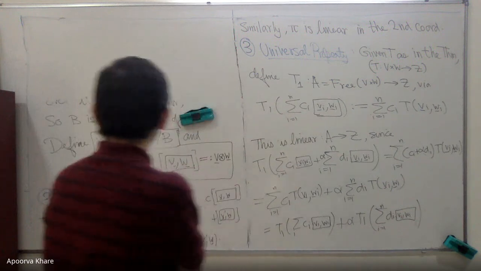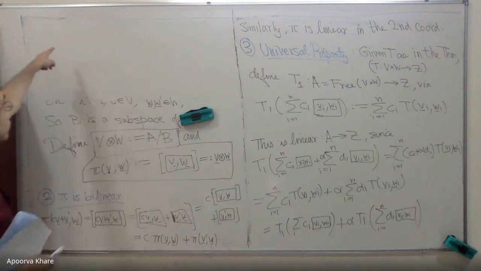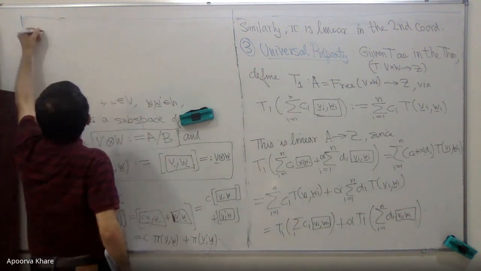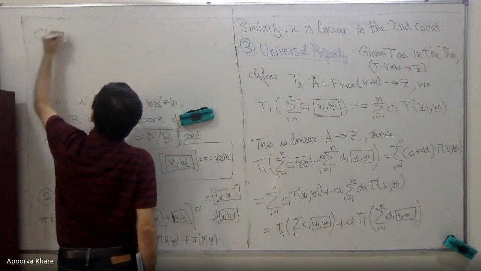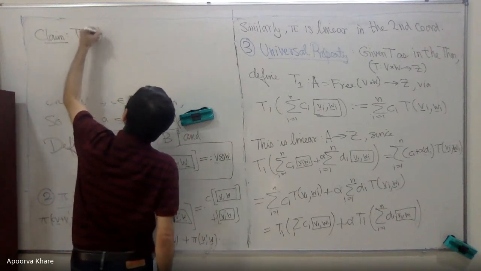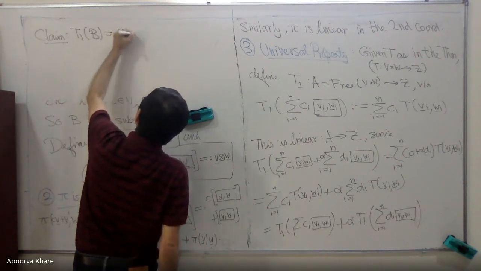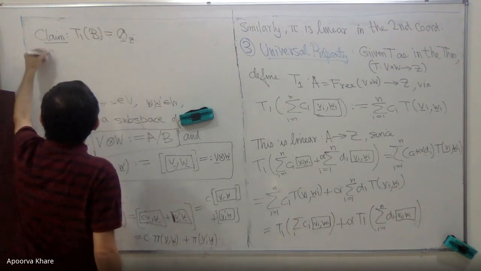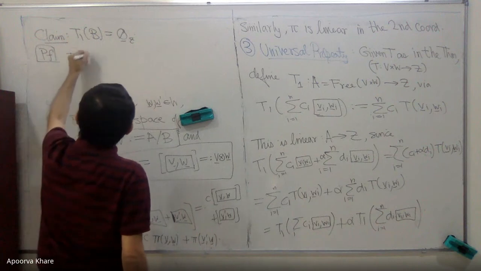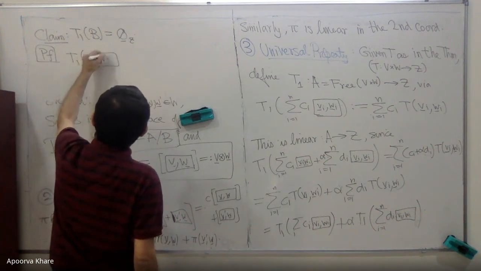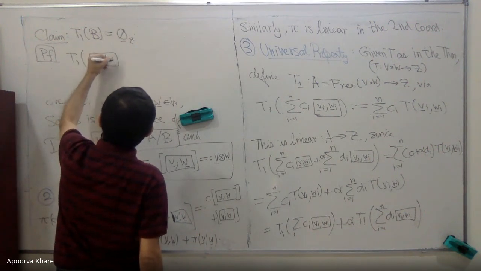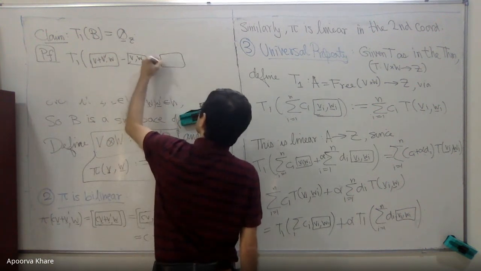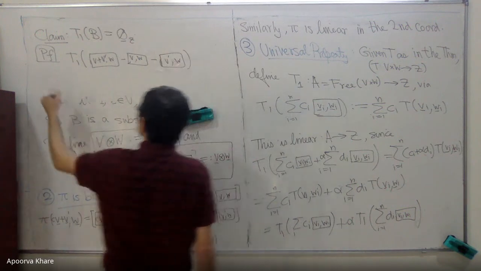Now, moreover, remember I quotiented by these relations. Then what happens to T1 of B? The claim is that T1 of B is 0. Remember what B was? B was a subspace of A. The claim is that T1 sends B to 0, the 0 vector in C. Indeed, let's verify T1 of what was one of the basis elements? V plus V prime comma W minus V comma W minus V prime comma W. Okay, so what is this?